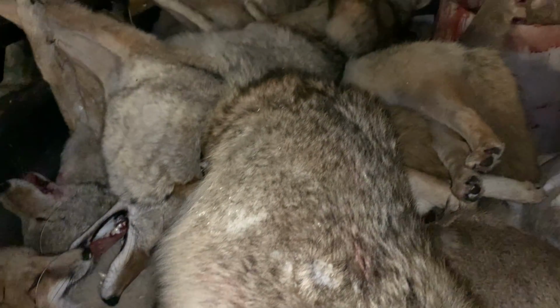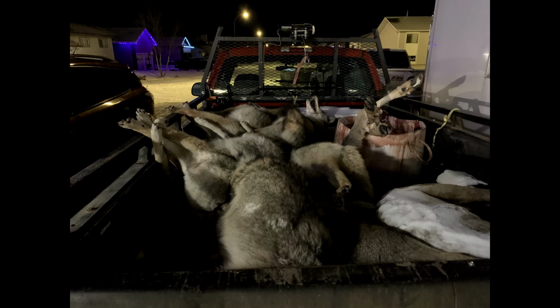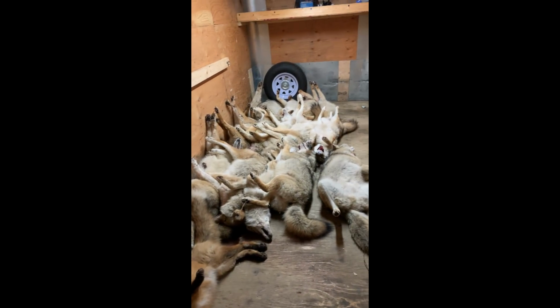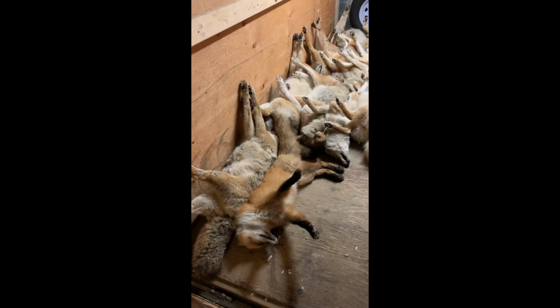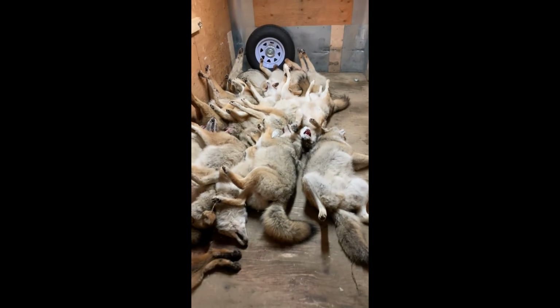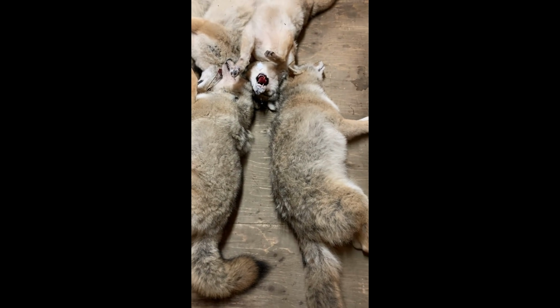So I got a half truck full of coyotes here. Still have a pig there to get rid of and some guts from Blake's deer, but we piled them up pretty good. So I got all the coyotes piled in here. Not a bad check there. Left one in the bush because it was 8. And ended up with 16 coyotes and a fox. Some of these guys are pretty big dogs. This guy is super fresh. I didn't realize he was that fresh.